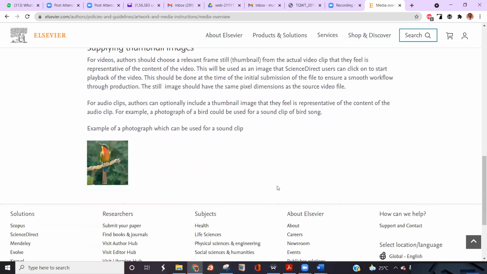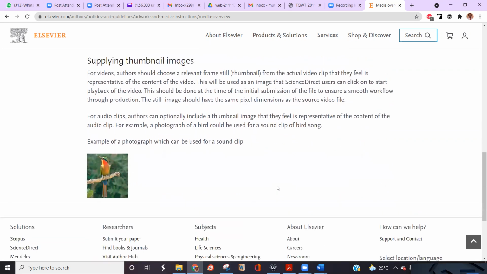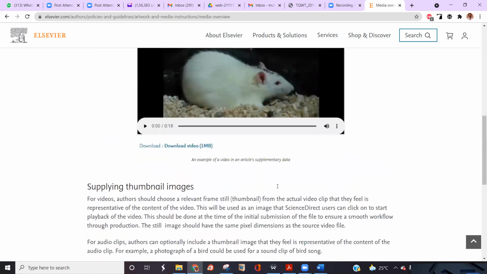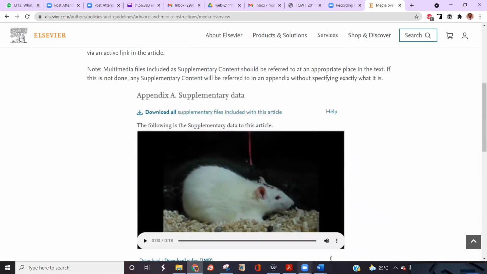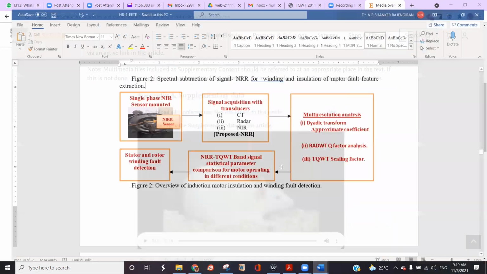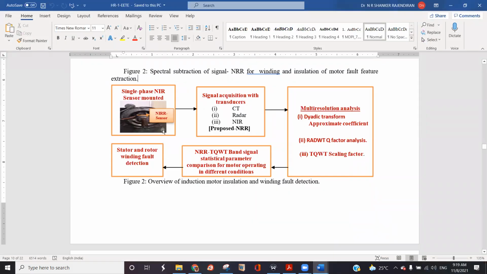That is very important. I'll make one simple example so that you can get it very clear. When I submit my document, I feel that here I want to have my audio connected.